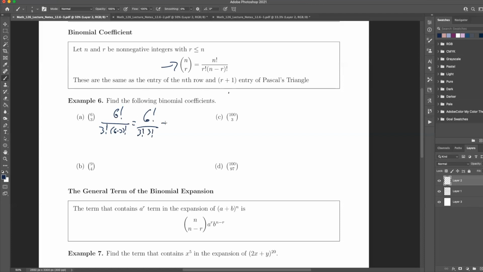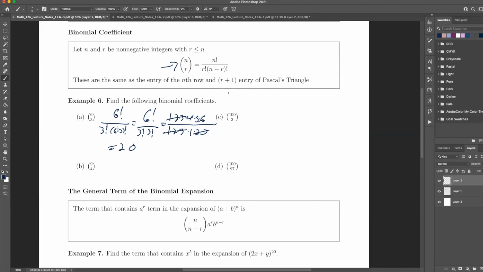All right, if you had to do this by hand, let me explain why this ends up being not as terrible as you think. I have 1 times 2 times 3 times 4 times 5 times 6, and then 1 times 2 times 3 times 1 times 2 times 3. 6 factorial is 1 times 2 times 3 times 4 times 5 times 6. 3 factorial is 1 times 2 times 3, and another 3 factorial is 1 times 2 times 3. Well, this will just cancel with this. Makes it really easy. 2 times 3 cancels with that. And so what am I left with? 20.